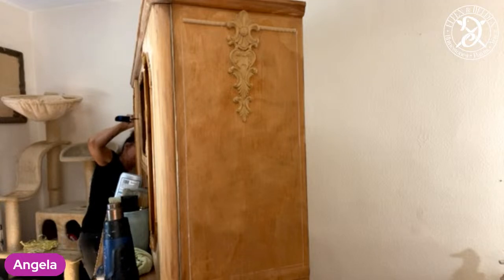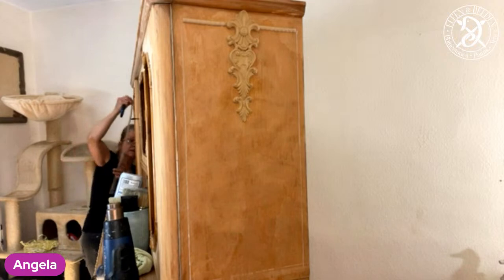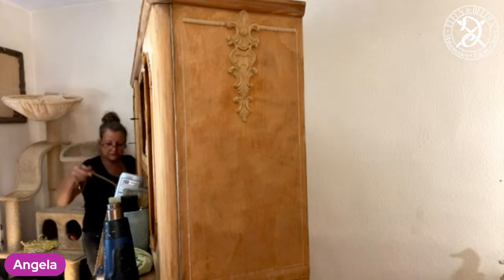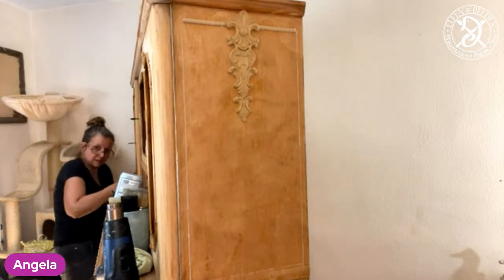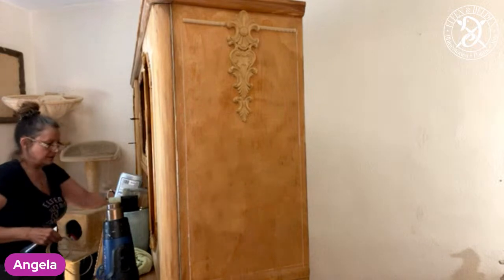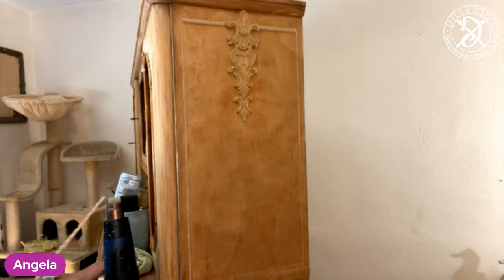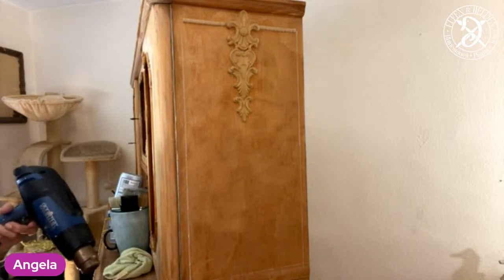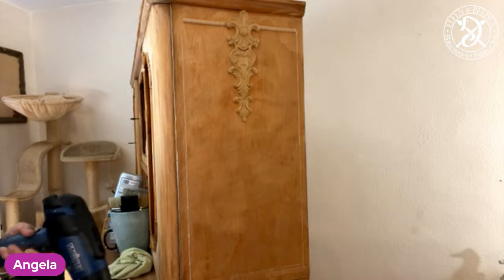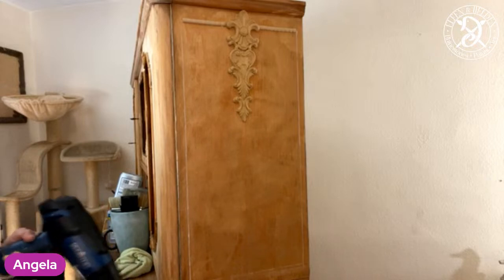Just about there. I'm going to get out of the bed here, so I know which lengths I'm going to need now. So that's pretty thin, so you can warm it up pretty quickly.